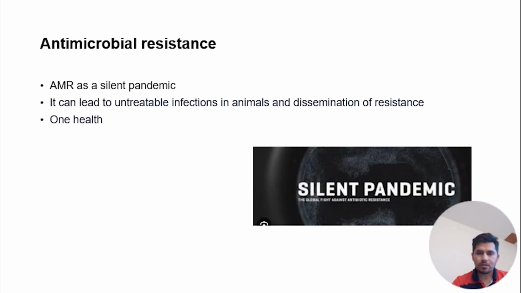Antimicrobial resistance is a silent pandemic. Recently, we went through COVID-19 and everybody knows about the pandemic. But the problem with antimicrobial resistance is it is silently causing untreatable infections in animals, which are not only limited to animals, they are also disseminated to humans as well. So this actually falls under the One Health umbrella.